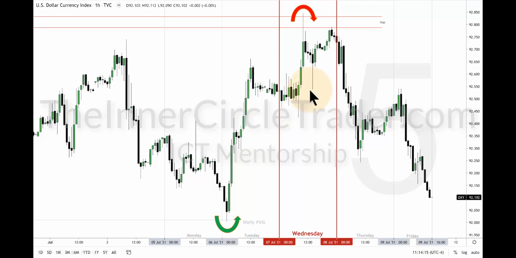And then on Wednesday, what happens? We see it trade up into the gap on the daily chart. And then on Thursday, we are assuming it could potentially go higher into that completion of the daily volume imbalance premium high. But look what it does immediately after midnight on Thursday. It breaks lower. Now, what is the rule for Thursday?